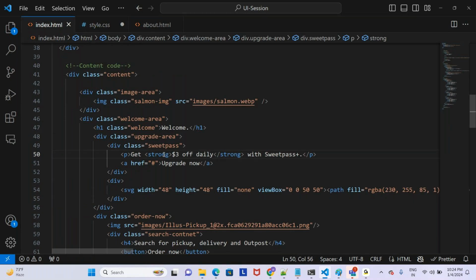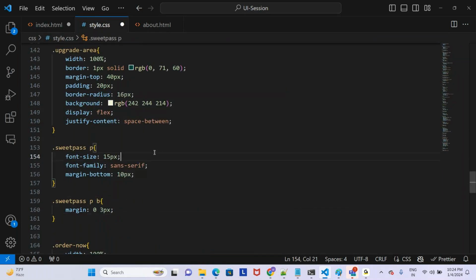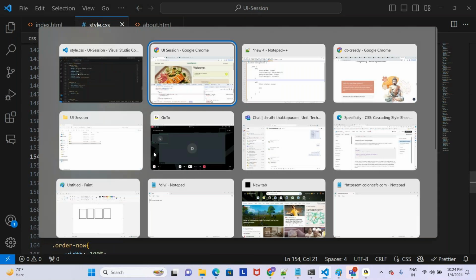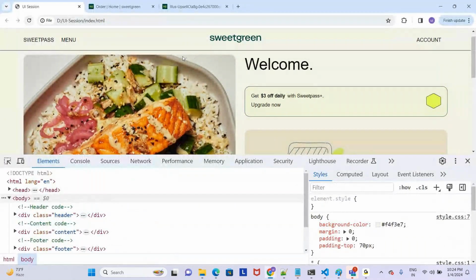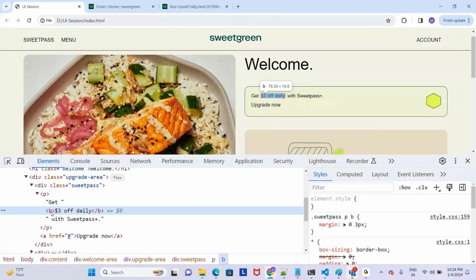No, I think we do not have any element as bold. We have only the B element. There is no bold element in HTML, only B. Let me save this. See, same output. We have B only.